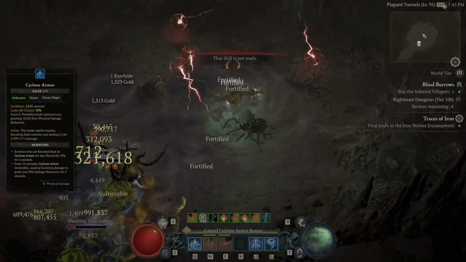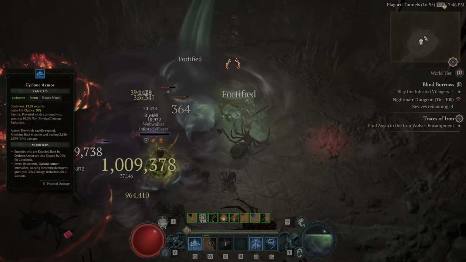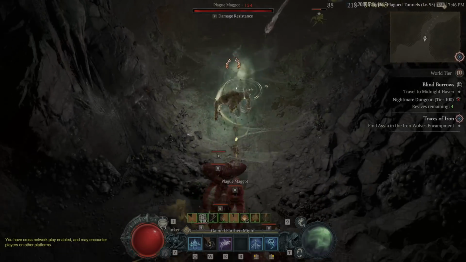You can get the enemies poisoned. You can kind of move them around, stop them from doing whatever they're getting ready to do. You can also use it very defensively if you need to push something away from you. Cyclone Armor has a lot of uses there.